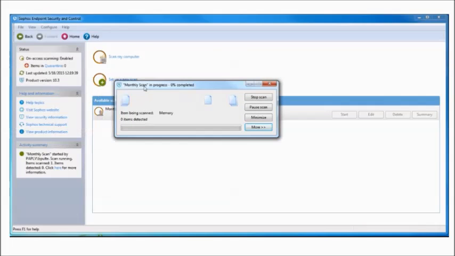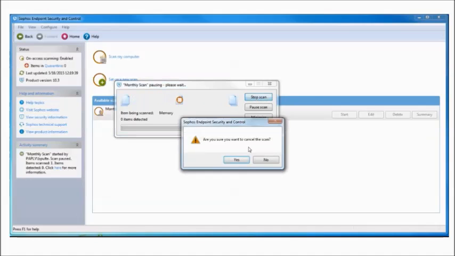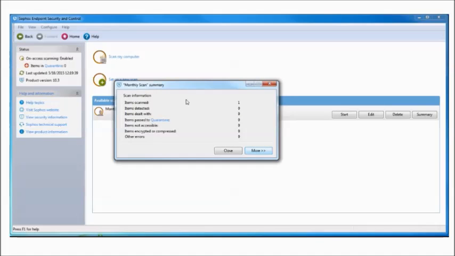Once it starts, this screen will be presented, and it will go through and scan your entire computer. It's probably not something you want to do in the middle of the day, but it's good maintenance to do overnight or early in the morning, because it does take a couple hours to finish. Once it's done, if you do have any issues, you'll be presented with this screen that will list all of those out. And at that point, the help desk would be happy to help you deal with any issues you might have with viruses on your machine.